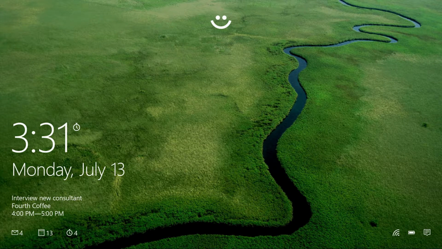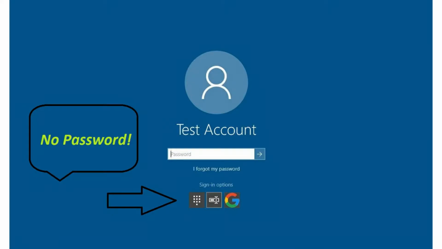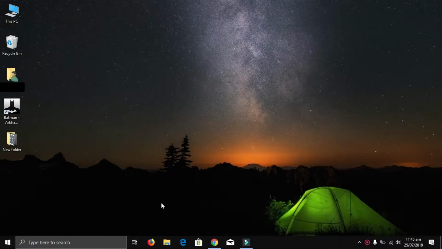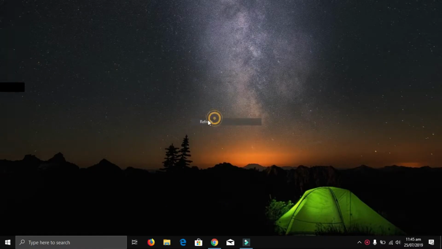Windows 10 lets you choose from various sign-in options, but if you are the only user, then you can set up Windows 10 to automatically sign in at startup. The best advantage of configuring Windows 10 Auto Login is to skip the user PIN or Microsoft account password every time you turn on the PC or laptop. Here is how to set up Windows 10 to automatically sign in at startup.